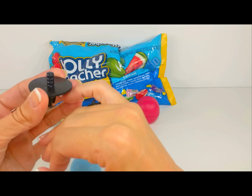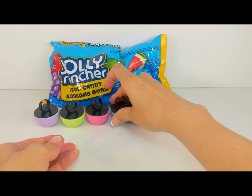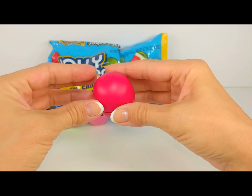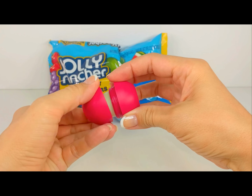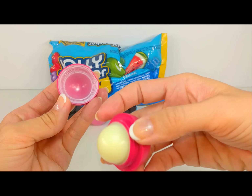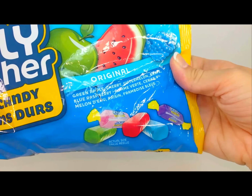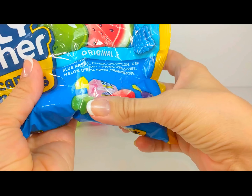So you're going to obviously require the lid, the base of a ring pop, and of course some delicious Jolly Ranchers. I'm showing you here that we have a full lip balm and we're just going to use the lid, so it works out perfectly. Jolly Ranchers come in 5 delicious flavors: green apple, watermelon, cherry, blue raspberry, and grape.